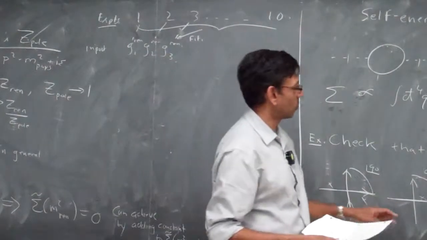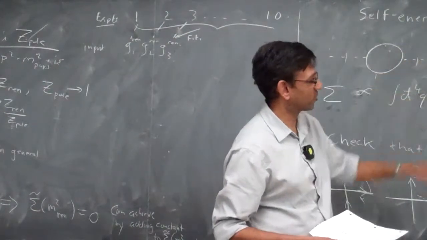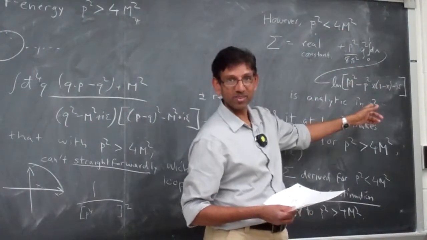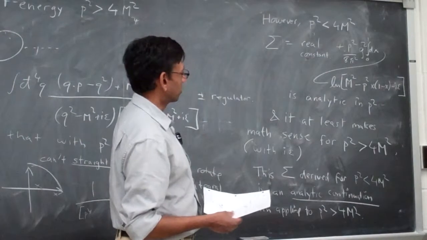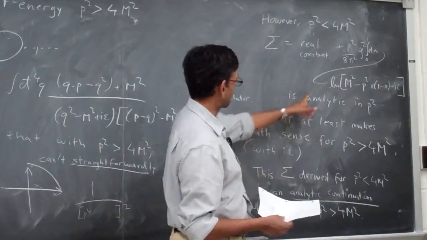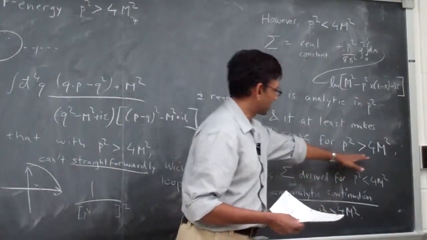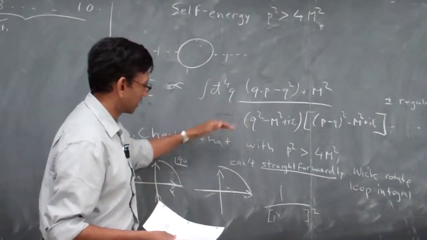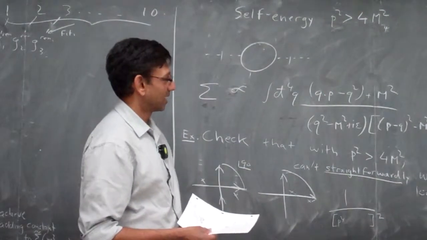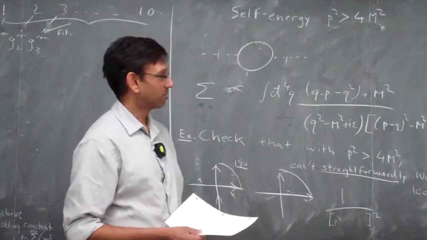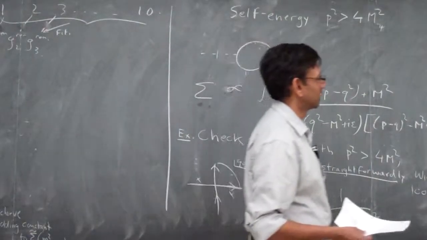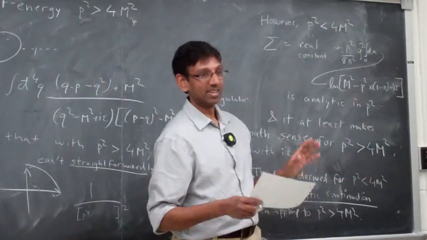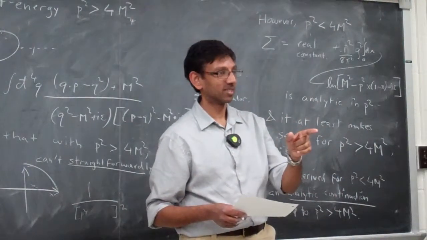In which case, whatever this thing is for p squared bigger than 4m squared, it just has to be this formula. A priori, you could have said, yes, it's mathematically well defined in this regime. This thing is also mathematically well defined. It's just that I haven't computed it, and I don't see why the two are the same. But the fact that they're both analytic continuations from the regime p squared less than 4m squared means they have to be the same. That's the plan. There's a question. No. Okay.